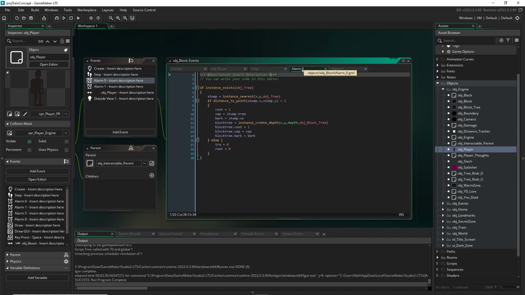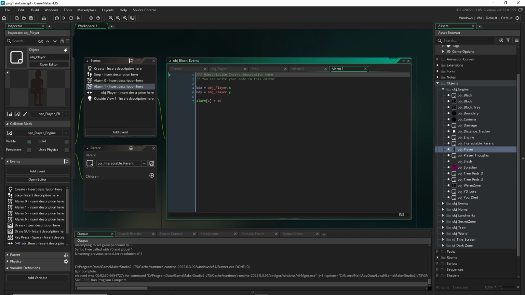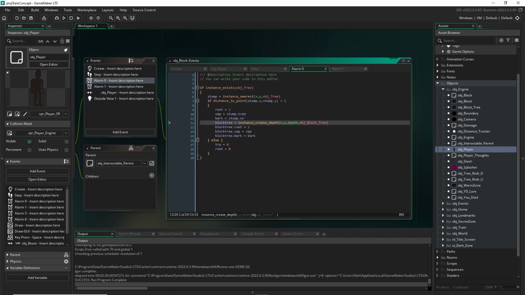So that's a really simple thing, and then if it was spawned to be a tree, it would check the nearest tree decal, and then it would say, that is me, so it's going to turn into an object block tree, and then turn itself back into a regular tree, because the object block tree, the tree block object, does some visibility calculations that I added to try and optimize the game some more. We'll get into the optimization a bit, and you'll think, wow, this guy is really, really bad at programming.